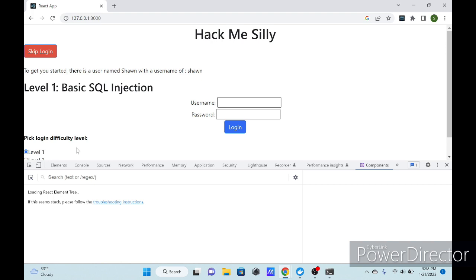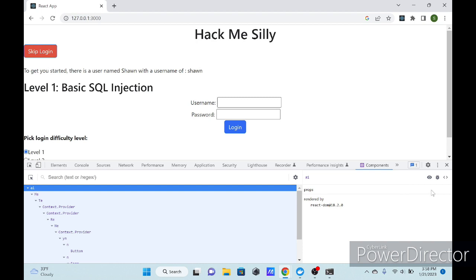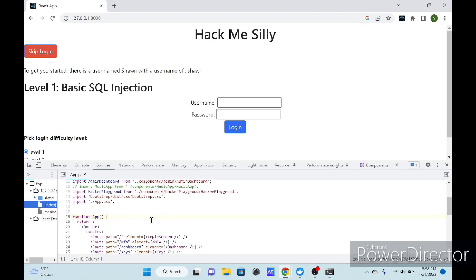So I'm going to log out and I'm going to refresh this page, and it'll give me all of these components back. So obviously minification makes this difficult. So what you can do is you can click on a component and you can go over to the right here and you can click view source code for this element. Now this will take you directly to the component that the programmer made. So you can see this.